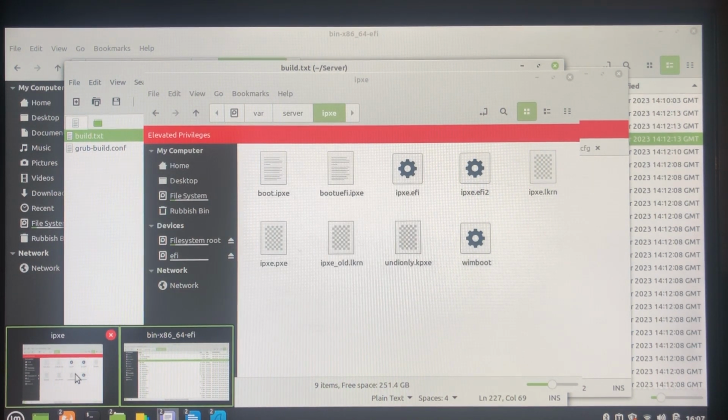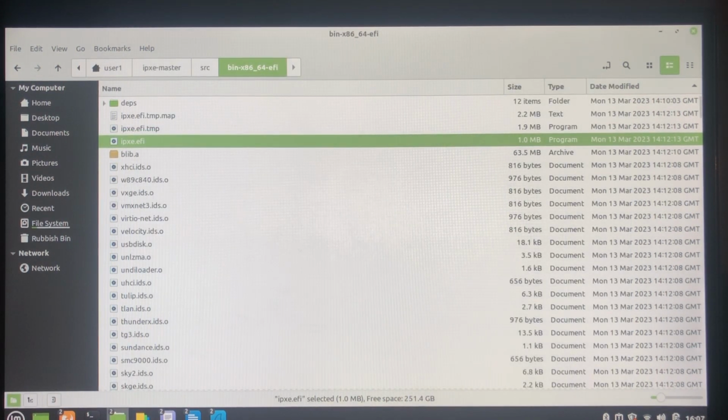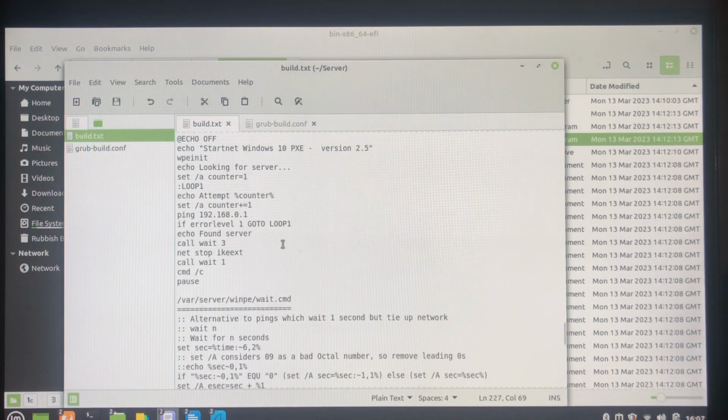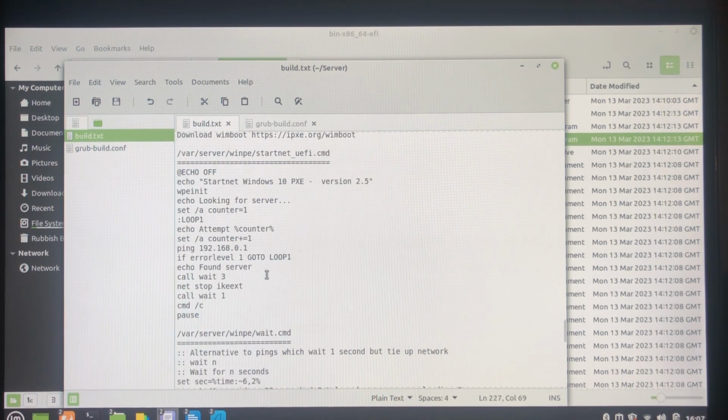It's actually going to stop, even though it says it's found the server. So it is going to ping for the server. It's looking for 192.168.0.1, which is our IP address, which if you've changed, is another place you need to change it.